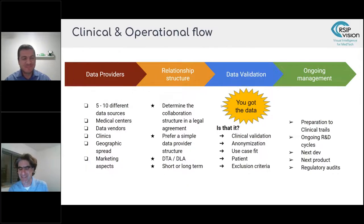Yeah, I agree. So we can see here some kind of flow that we're working with once again on a daily basis within the company, and most of our clients are doing similar things. So I would say the first part is the data providers. When I say data providers, let's talk about having at least 5 to 10, but not one for sure. We need to have several ones. We actually work with more than 10. So we'll have sufficient sources for different kinds of projects, modalities and use cases.